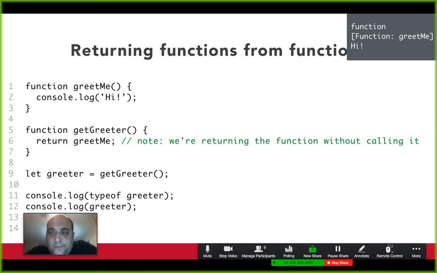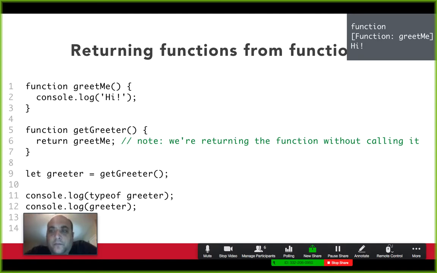And then lastly, on line 13, we're actually invoking greeter. But when we invoke greeter, what are we really invoking? Once again, based on line 12, greeter is the function greetMe. So when I invoke greeter, it's the same as invoking the function greetMe. And when I invoke greetMe, I console log out "Hi there" on line 2.